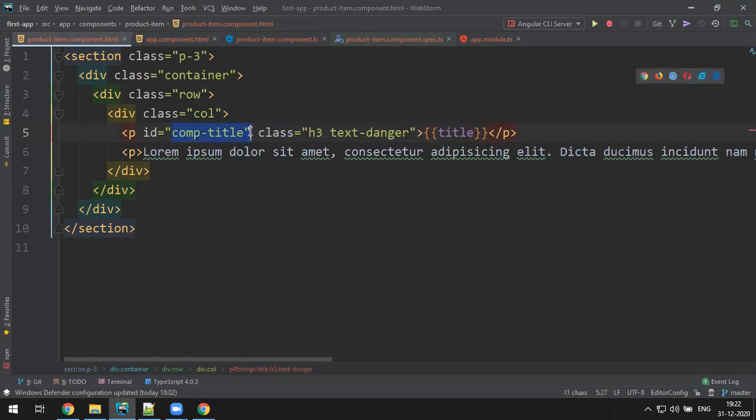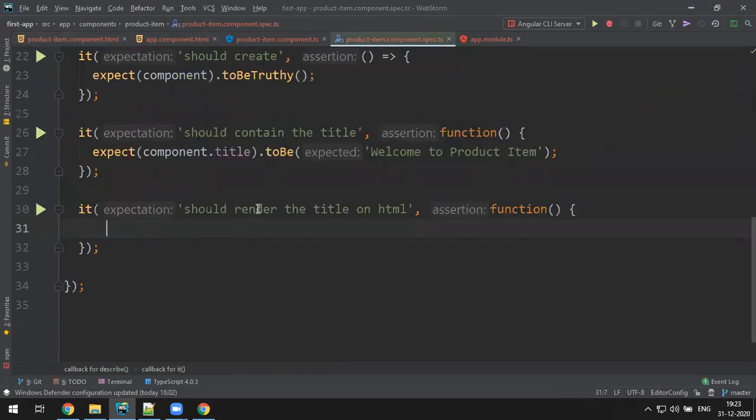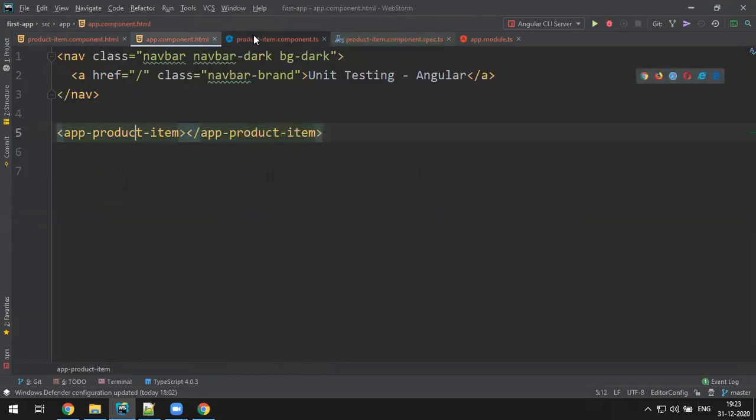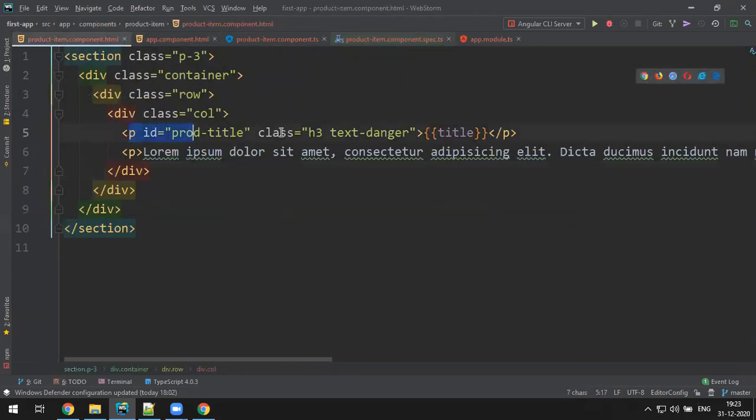Let's say comp title. Or let's say prod item. Let's say prod title. Okay. Now in the spec, I just check it is rendered on HTML, meaning the component title has been displayed in between this paragraph tag or not.